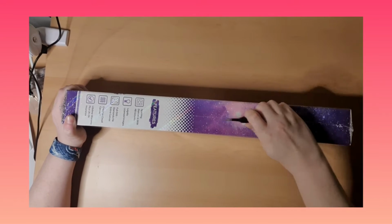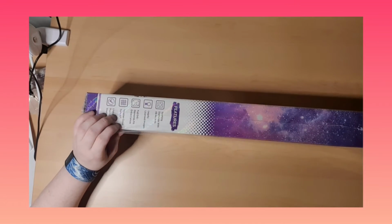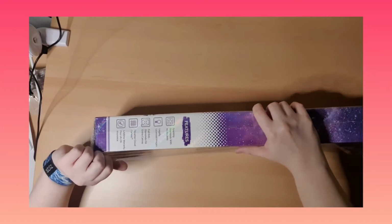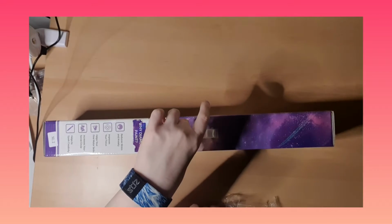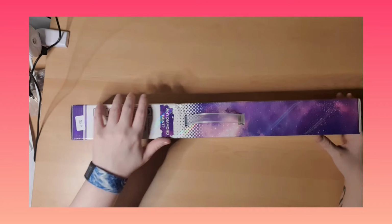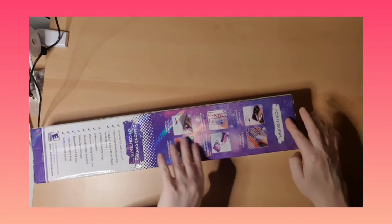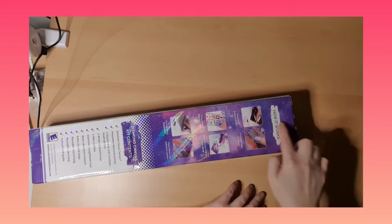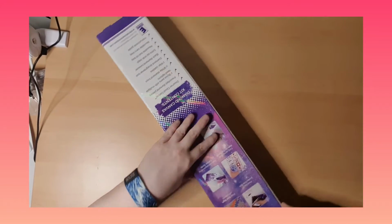Let's see. To open the plastic every time. I love the handle on their boxes because when I'm going out I can just take them, and yeah, I really like the idea. It's not only a box, and it's protected quite good when you open it, and the back sides tell you how to work with the painting. This one is smaller than the big one, so it's easier to show.